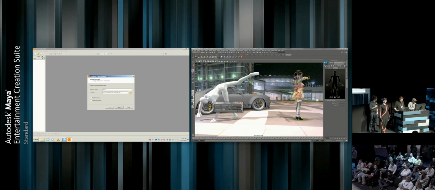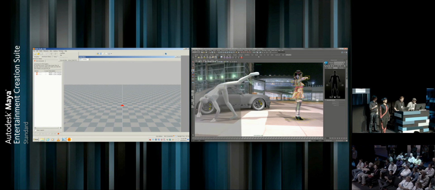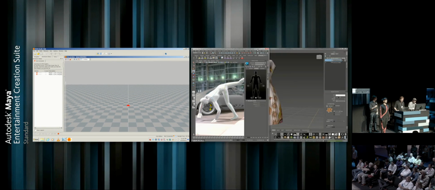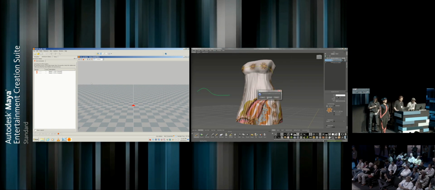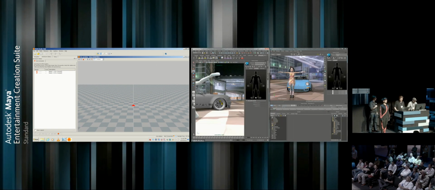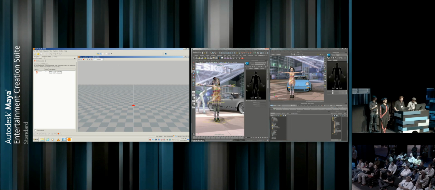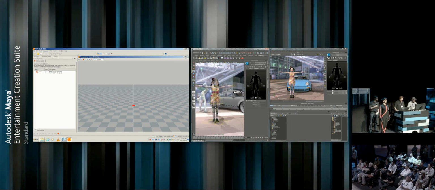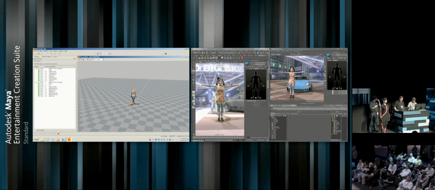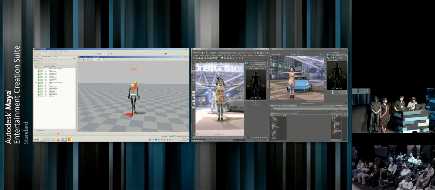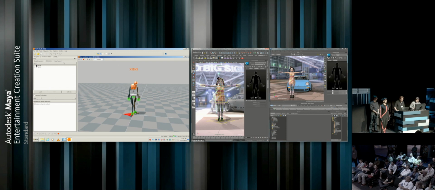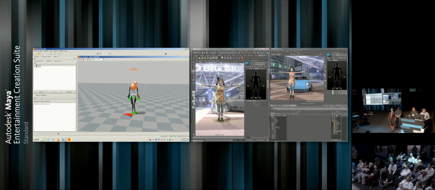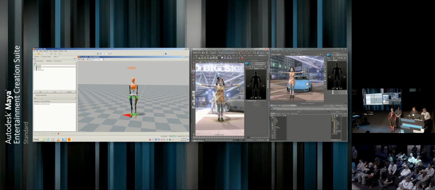And if we jump over to, let's dock this guy over here. So we'll go to a 2-up mode. We've got Motion Builder, and we've got this Live Connect. So that girl that was in Motion Builder was in a slightly different pose. You can see because of that Live Connect, my Maya scene has gotten that. So Maya has a port open to Motion Builder. Motion Builder is actually driving Maya. And we have another port opened up to the XN system that's going to be driving this character.